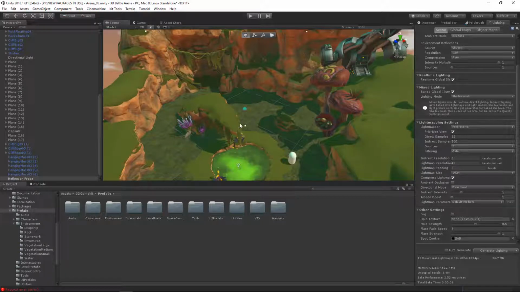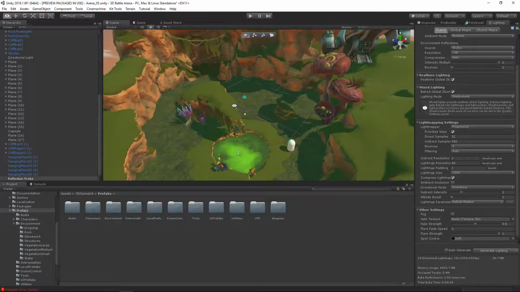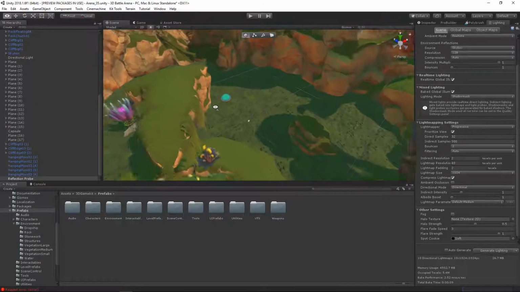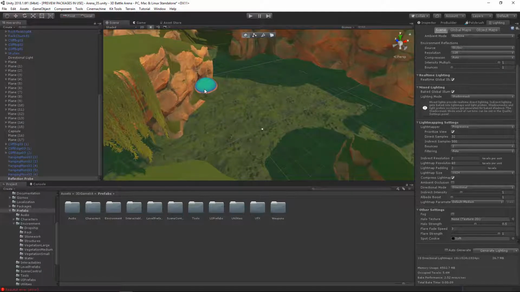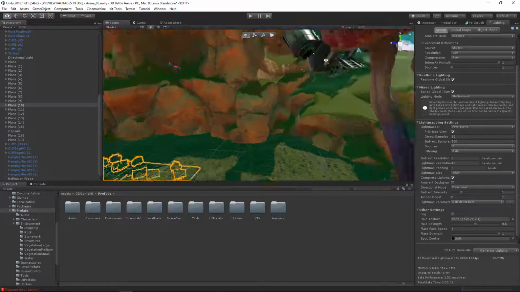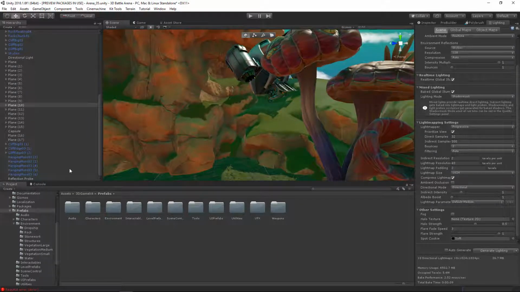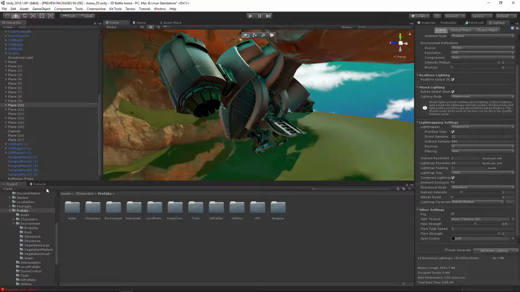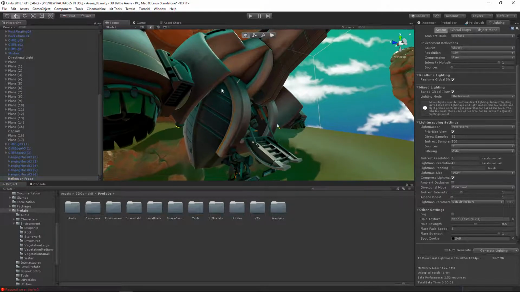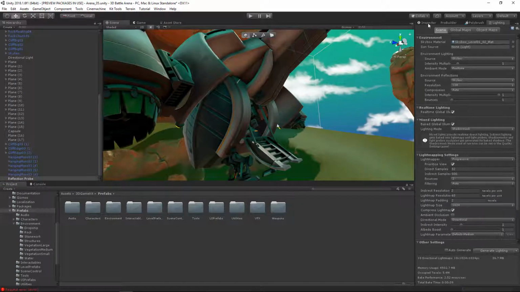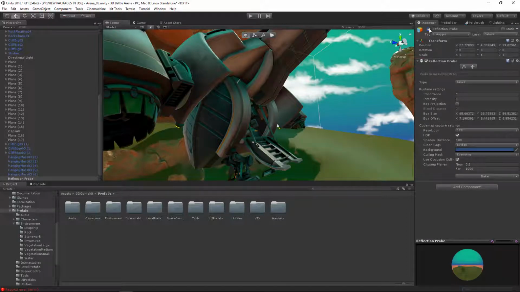Now you'll be able to see a little bit of a difference in this. You can see your reflection probe right here, and you also see the difference in the reflection probes in the metallic materials and all that. If I select this, go to Inspector, you can turn that on and off, and you can see how that's changing.